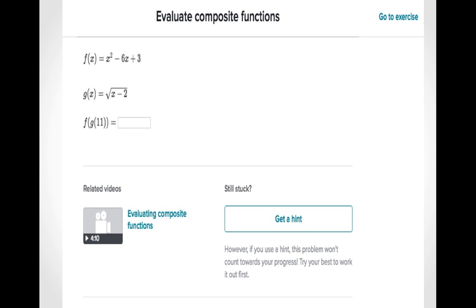If the student needs a little bit of help, then they can play a corresponding video to the material on the bottom left side. However, if they're still unsure about how to complete this task, they can get a hint. But the exercise won't count toward their progress.